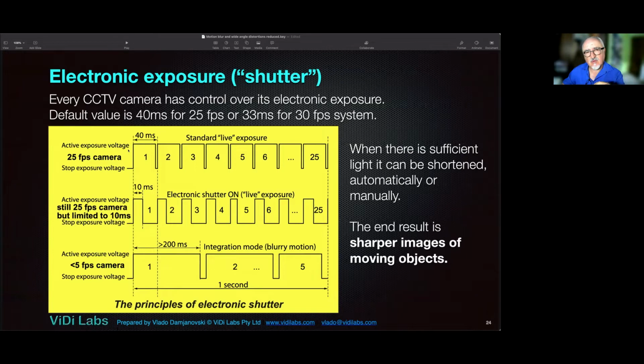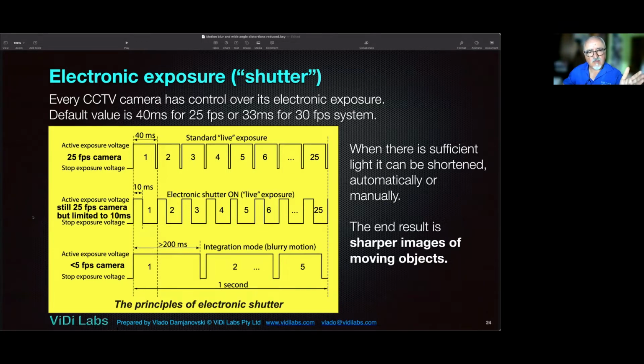And with the ViDiLabs calculator, with the motion blur calculation, we actually tell you, or you can find out, what is the optimum, let's say, longest short exposure in order to achieve a reasonably sharp object, and we'll say a few things about what is considered sharp, like how little movement or motion blur you need to have in order to see sharp. And I'll say a few words later on about that. But that's the key to understand, and that's the key behind understanding electronic exposure in general. And this applies to really any camera, even though we are discussing here CCTV cameras.